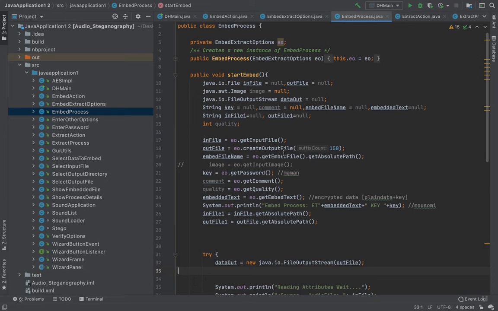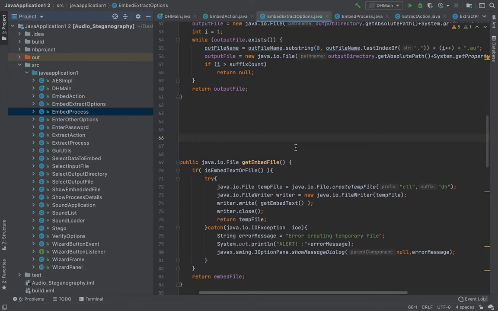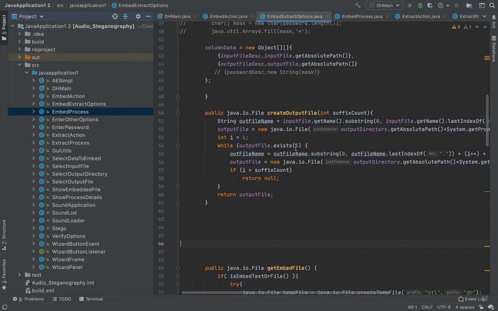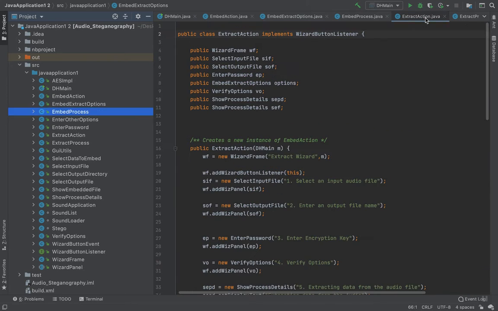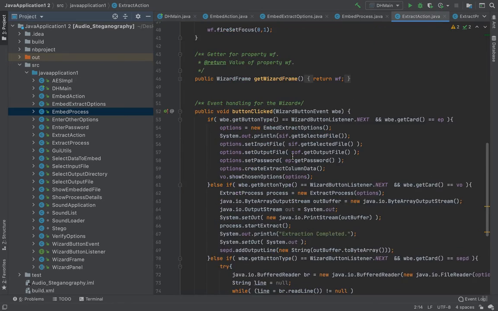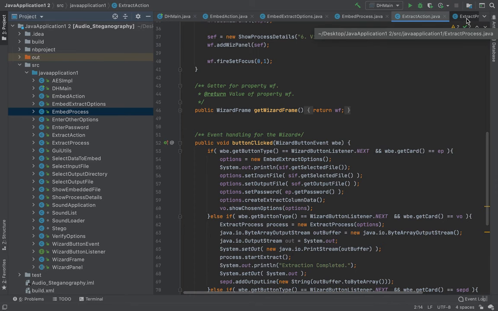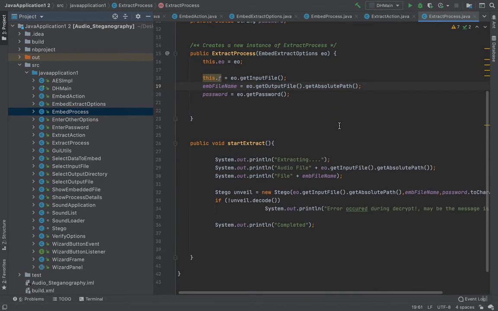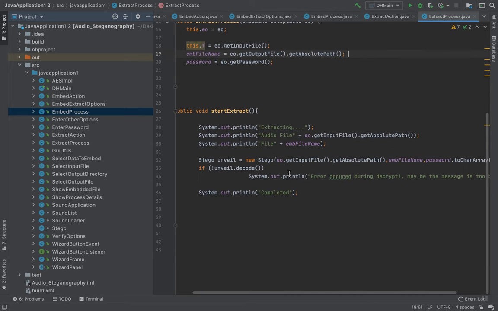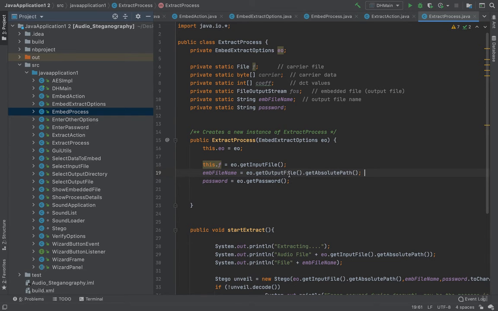The embedding process is getting started when it is called, and in embed extract options the embedding file is called, or the audio file is getting embedded. Now the extract action, in which basically the GUI for the extract window is going on. And in extract process, the file is getting extracted and getting saved.